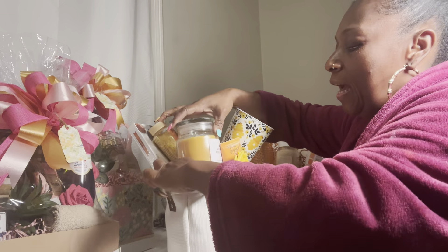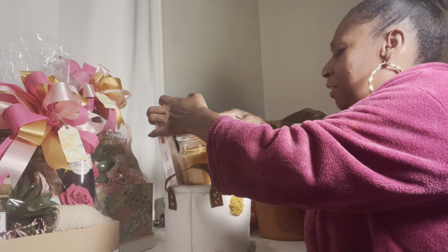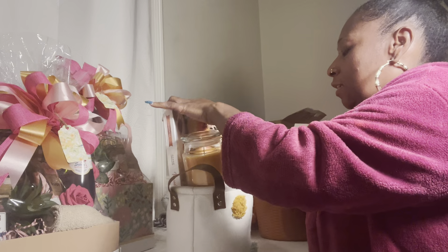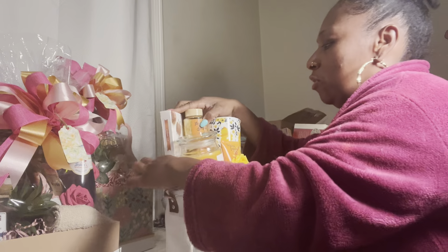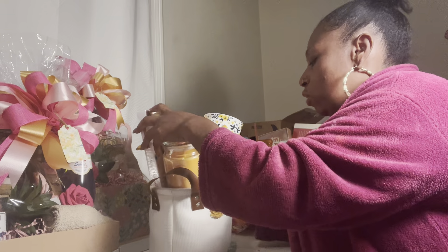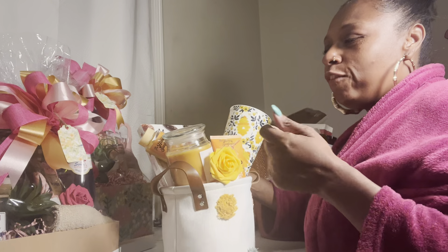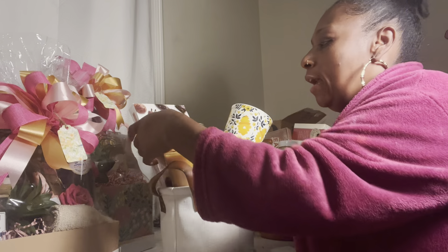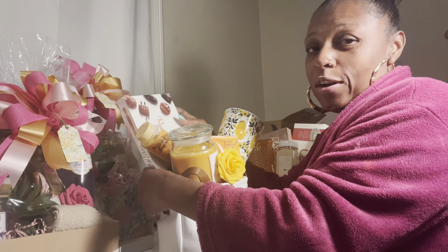Dollar General has some really high-end stuff and they're getting some really nice summer stuff in, y'all. It's going to be on clearance real soon — well, be on the lookout for it. At the end of the summer, baby, it's got to go on sale. Go ahead and be scoping your stores out — that's how you learn what's going to be on sale. You go ahead and scope out what's red dot, what's pink dot, what's green dot. With Dollar General, their items are color coordinated.